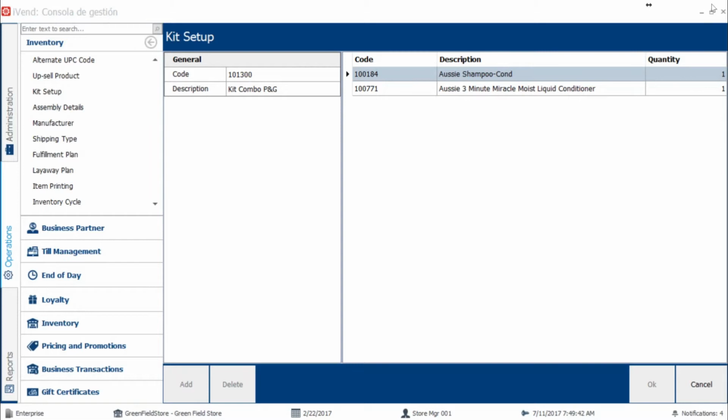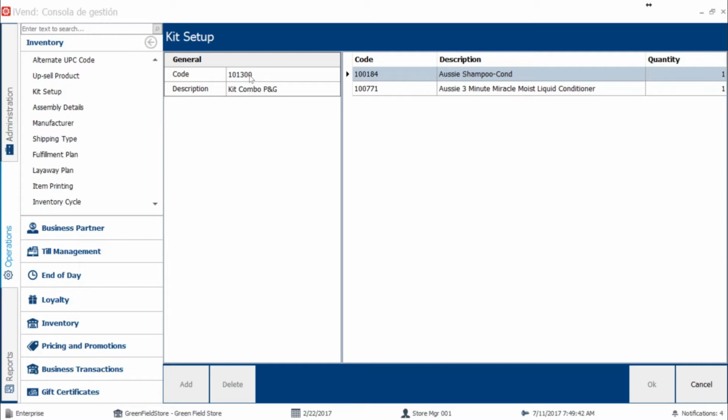The kit is composed of one bottle of shampoo and one bottle of conditioner, and these two items are currently actual items in my product master: 100-184 and 100-771. These two compose my kit, which I call kit combo PNG, and the item code for this is 101-300.